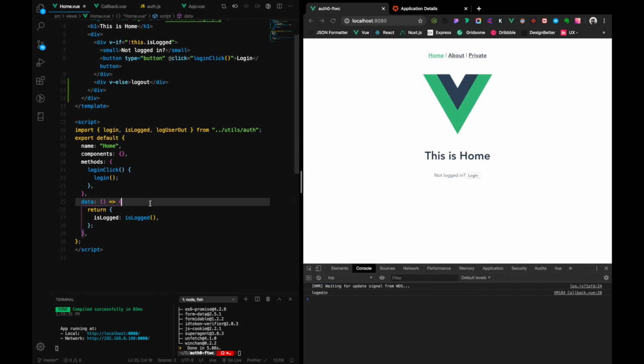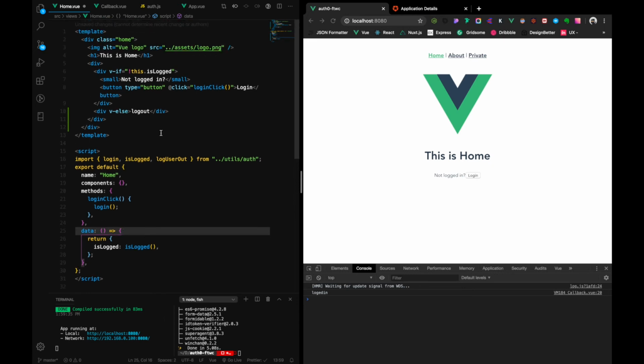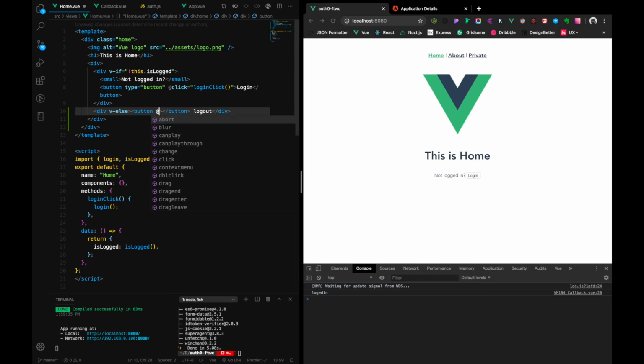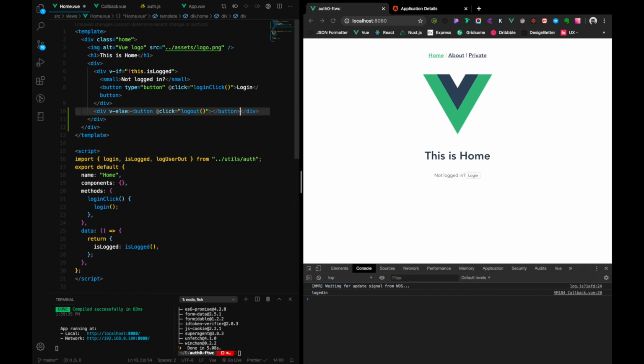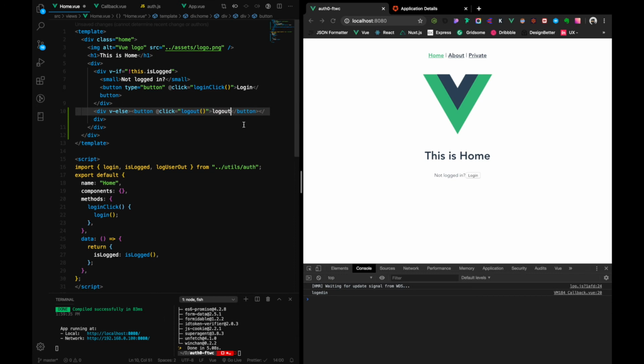And now let's create another function where we will create an on-click handler inside here and name it logout. Alright, and write this logout inside here, and then everything looks fine to me.